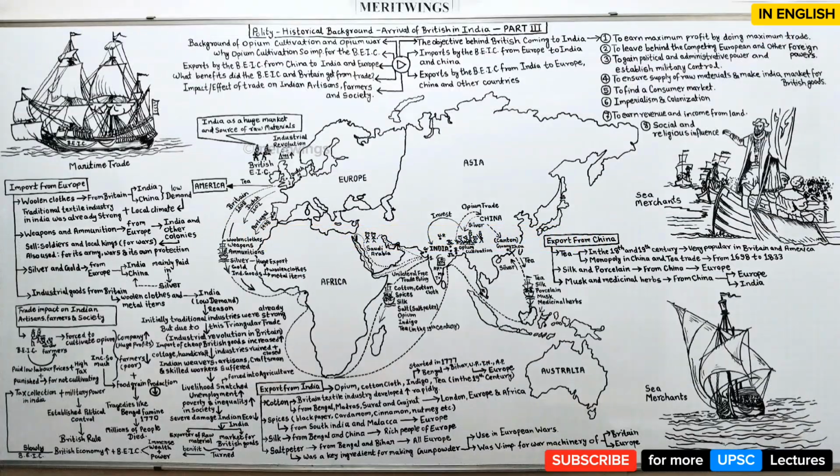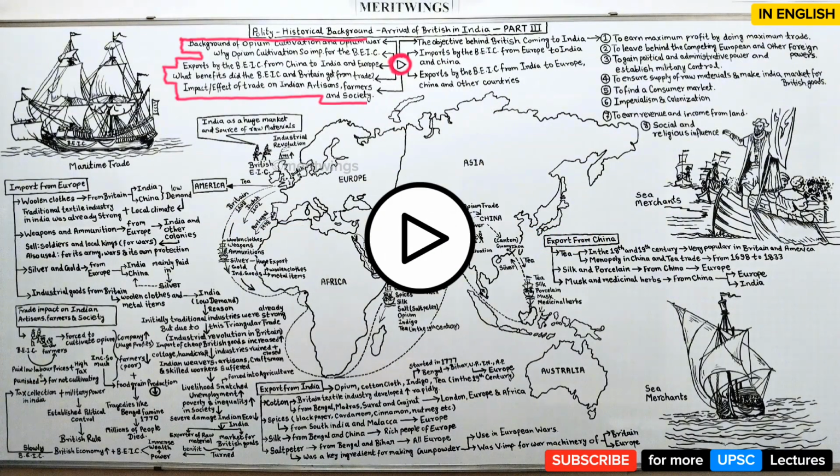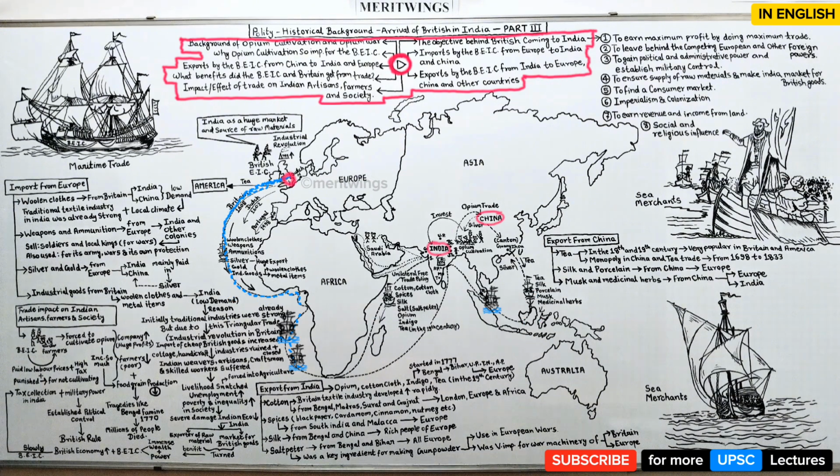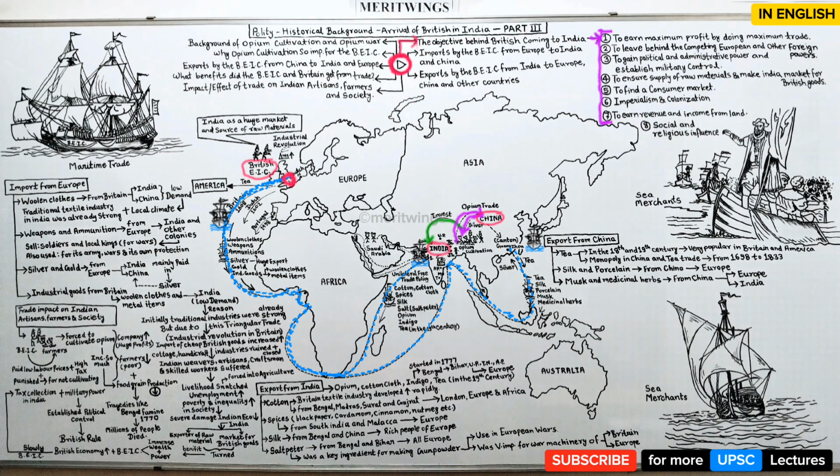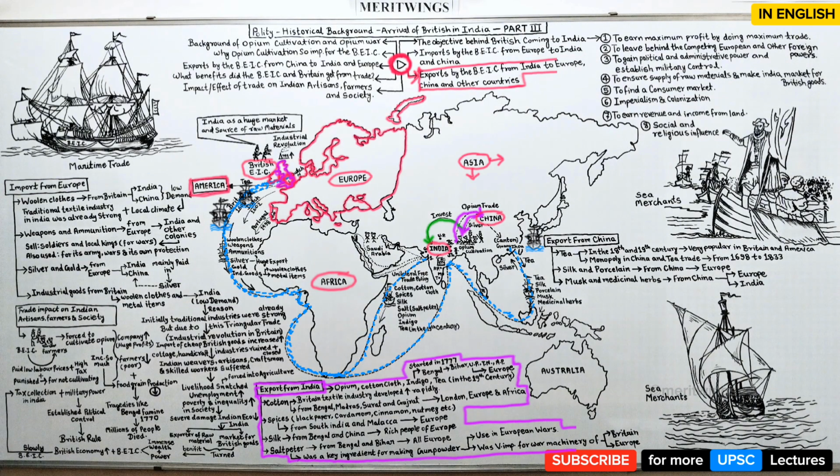Okay. Friends, after watching today's video, everything will become crystal clear in your mind regarding the trade or business of the British East India Company. In today's video, we will talk about what were the objectives behind the British while coming to India. We will see how the British East India Company traded between India, China, Southeast Asia and Europe. How did it trade and what goods or items were exchanged in it? What did the company bring from Europe to India and China and what did it take from these countries to Europe? We will see what the British East India Company exported from India to Europe, China and other countries.